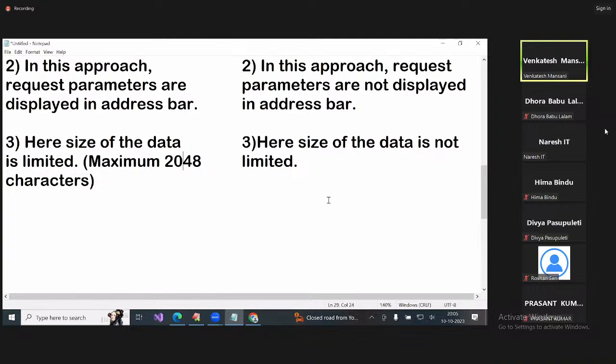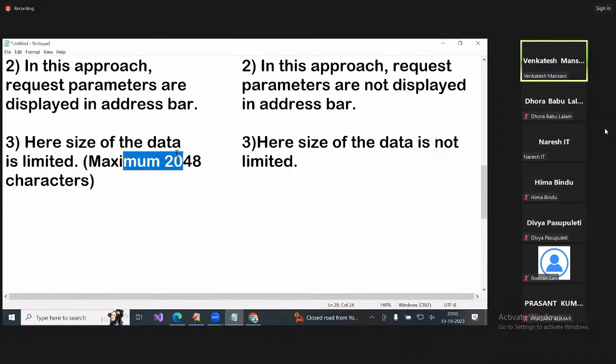Is it over? You observe, if you use the get method, 2048 characters maximum. If you use the post method, there is no limit. If you pass more than this, data loss will occur. Data is not received by the server-side program.